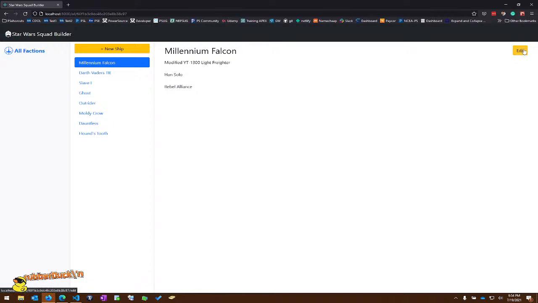So like I said, we now need to also create our form so that when we click edit, it will take us to the new ship form. So basically the same thing here, but it will change all of these to input fields that you can change the information for.